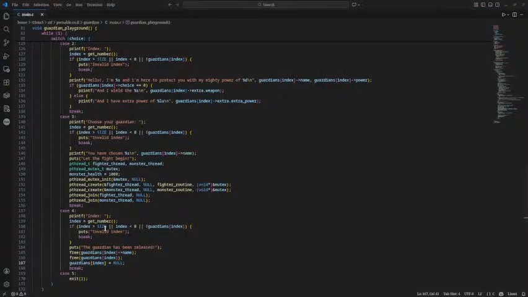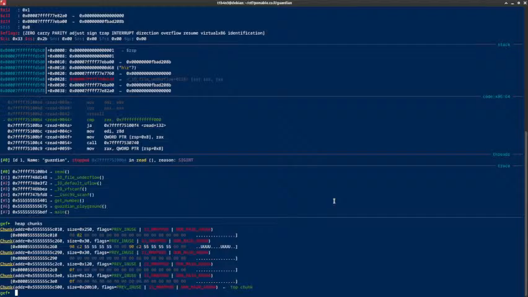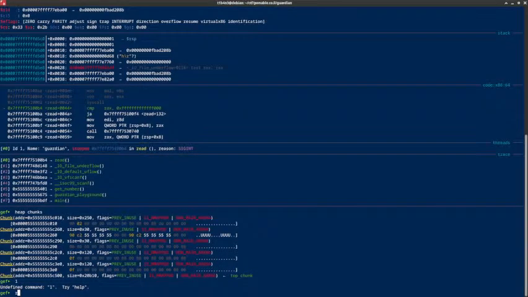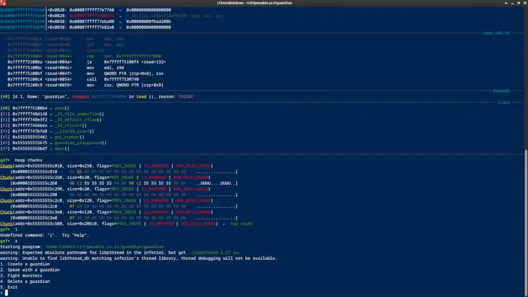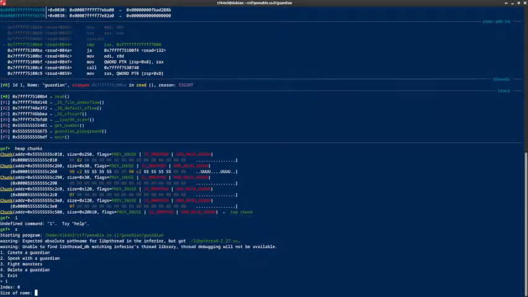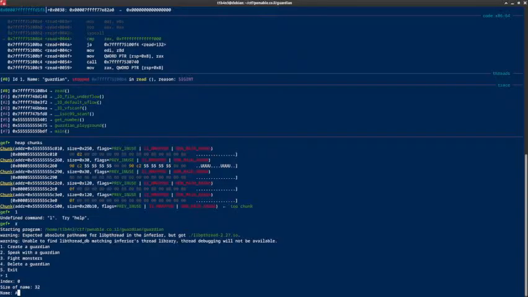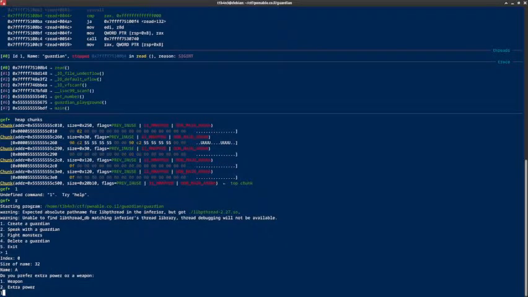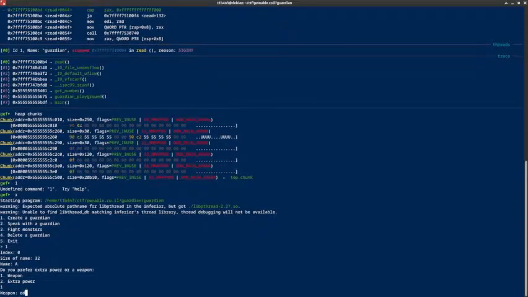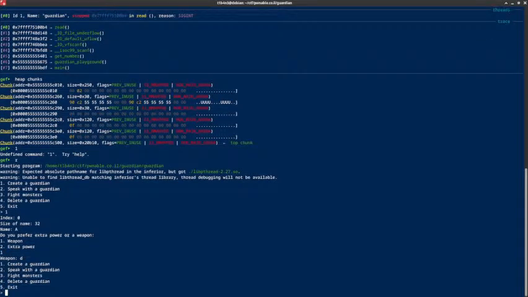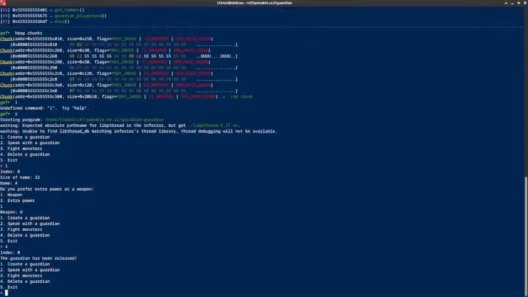Okay, let's try what I was thinking earlier. Oh, I made a mistake. Okay, I was choosing size of 32. My name will be just one letter. Now I'm gonna free this guardian, release it and then create another one.